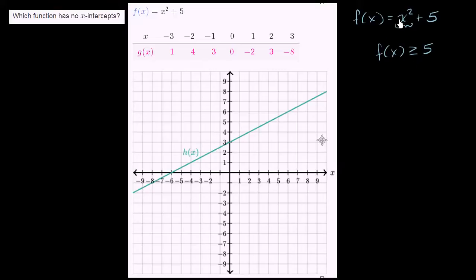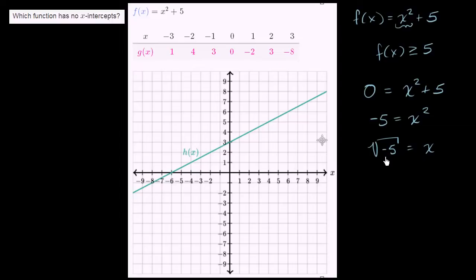If you don't believe me, let's try it out another way. Let's set f of x equals 0 and figure out at which x that might be true. So we could say 0 is equal to x squared plus 5. Could subtract 5 from both sides. You would get negative 5 is equal to x squared. And if you take the principal root of both sides, you get the principal root of negative 5 is equal to x. You could even have the positive and negative principal root of negative 5.